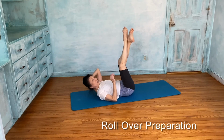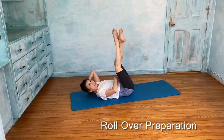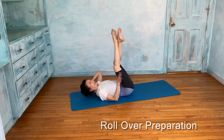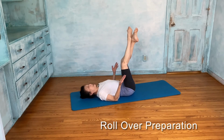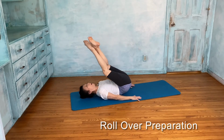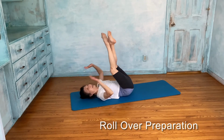Remember Newton's third law? With one action, you get an equal opposite reaction. You'll contract here, lower abs, hello, first responder. So if you contract, I'm stretching the lower back. If I contract the front, I'm opening, I raise my sacrum and lumbar off the floor. Sometimes it's so hard, right? But it's okay, you can grab hold of the bottom of the couch to help you a little bit. Okay, so ready?